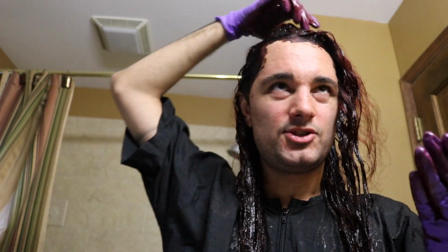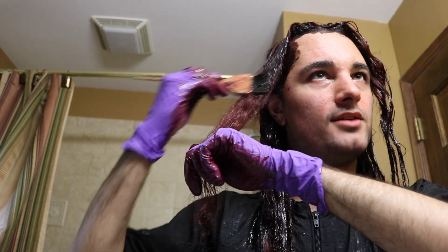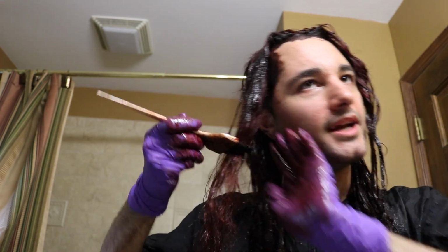This stuff smells a little bit more pungent than the regular Shades EQ developer. I'm actually finding that this one's a little bit messier and a little bit more challenging to use, which I was not expecting. Whereas if I did it with a bottle applicator, I probably would have been done by now.